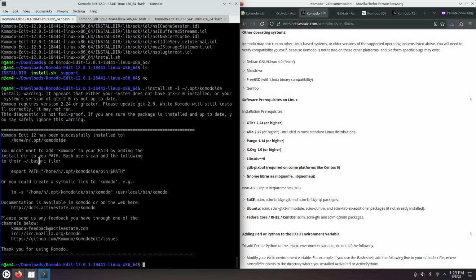It says that the installation was successful to the correct directory tilde/.opt/Komodo IDE. To make things easier, I could run the command line Komodo if I modify my path environment variable to also contain tilde/.opt/Komodo IDE/bin, or if I create a symlink towards tilde/.local/bin.